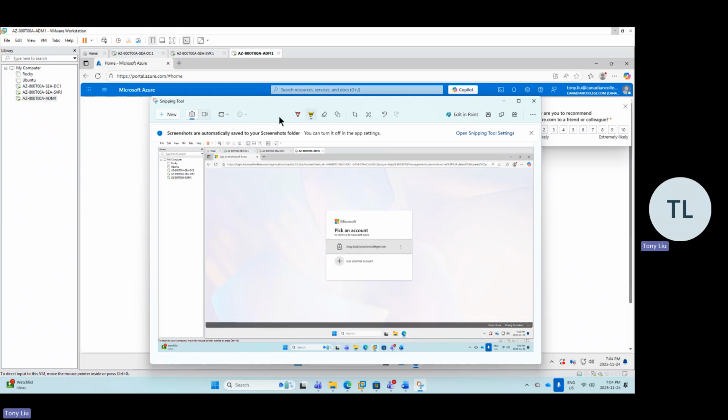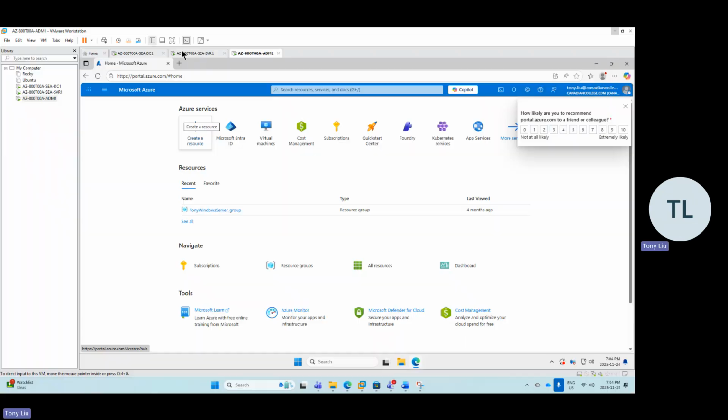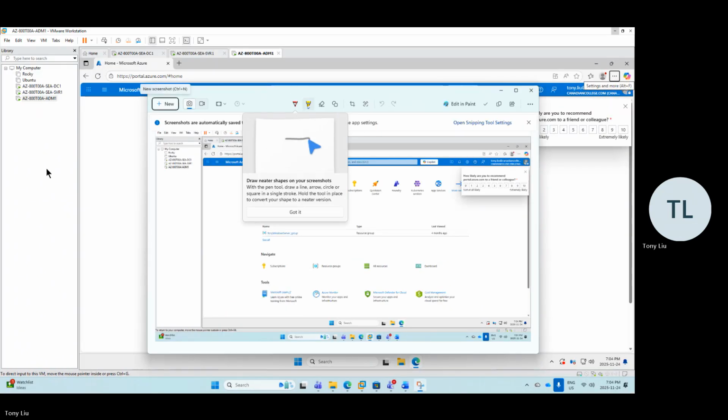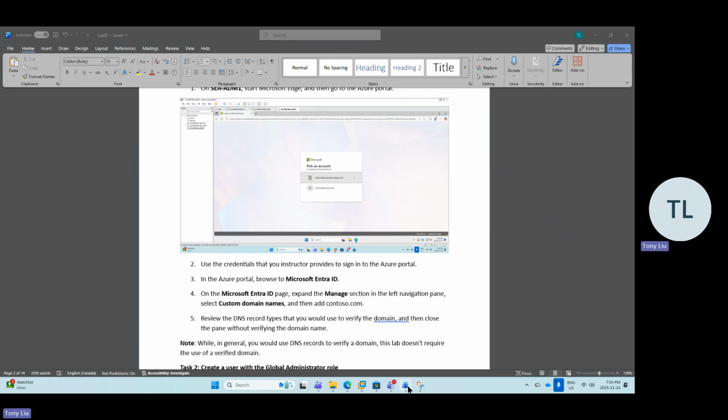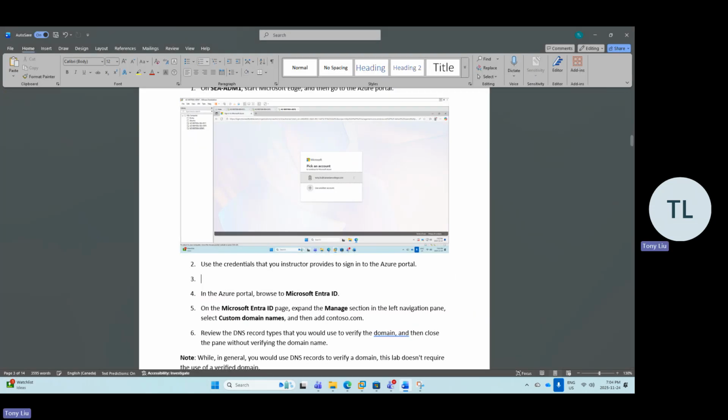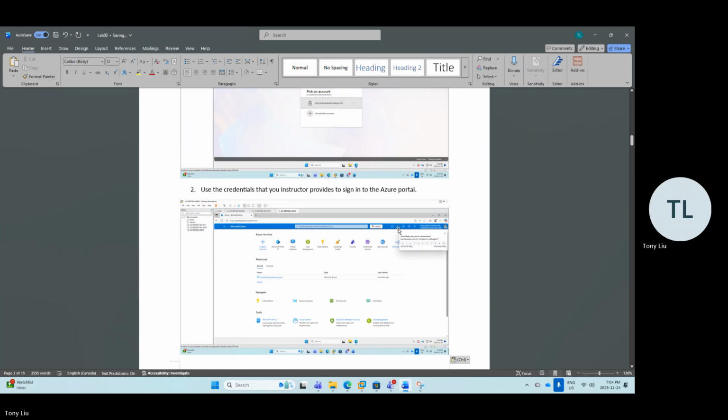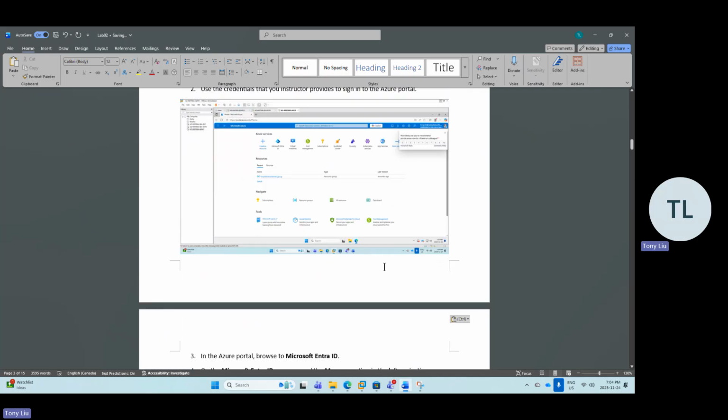Okay, now let me finish this. I really want to finish this. Full screen. Okay, this is the sign in screen. Second screenshot: you sign into Azure portal.